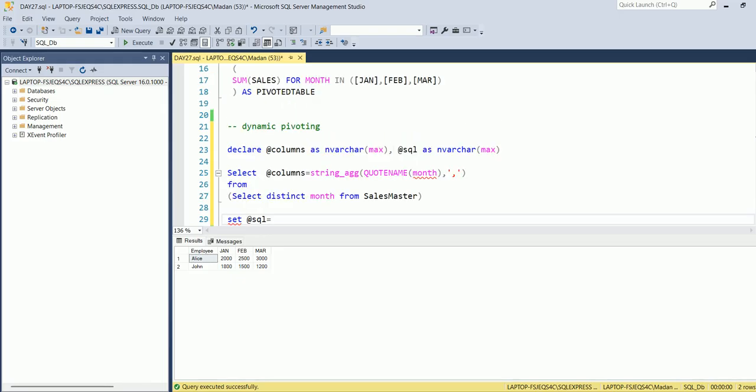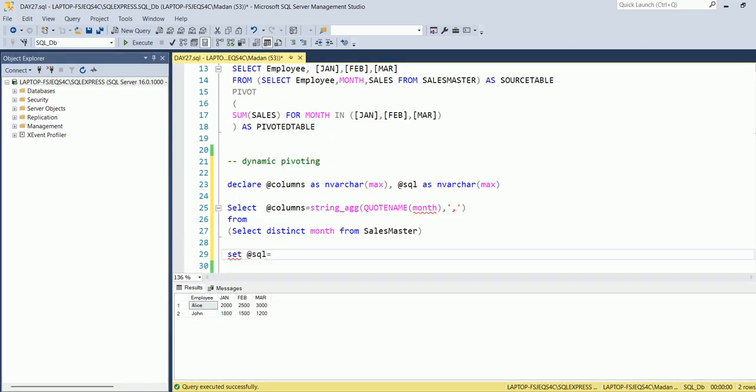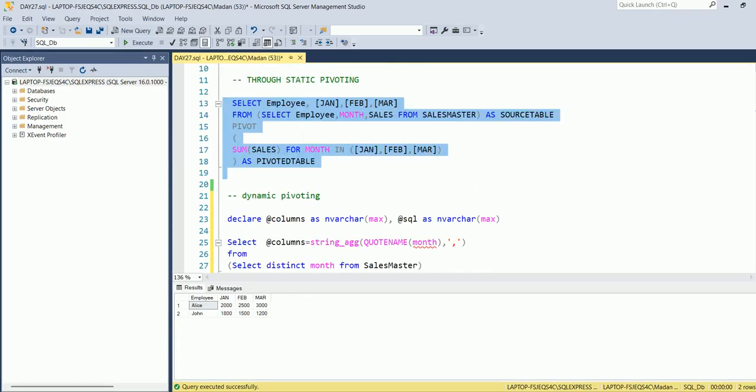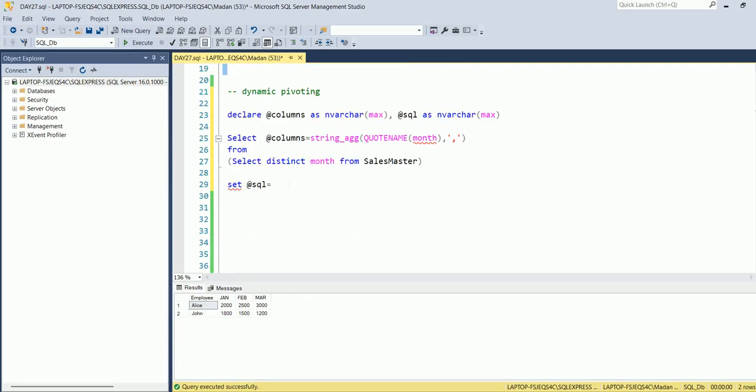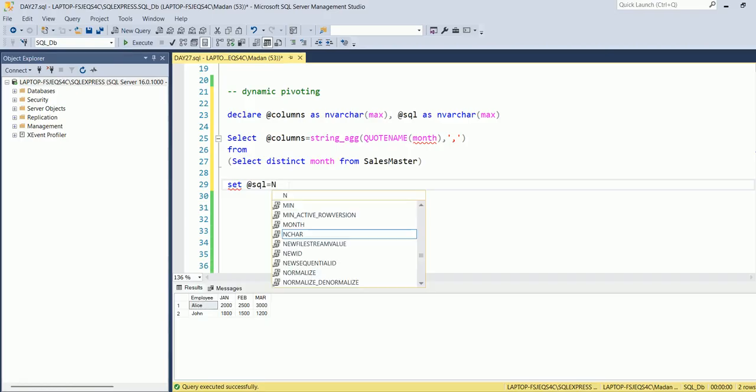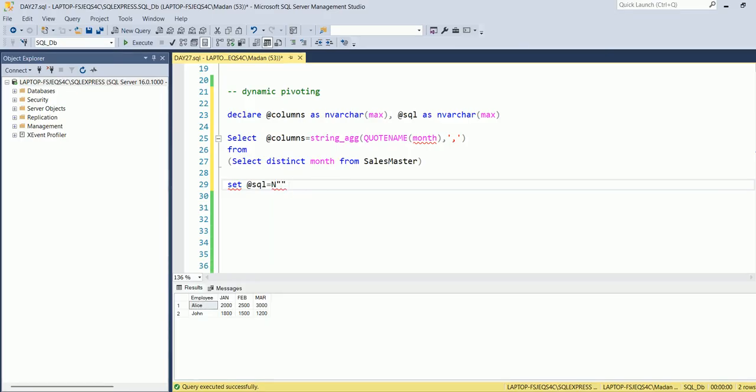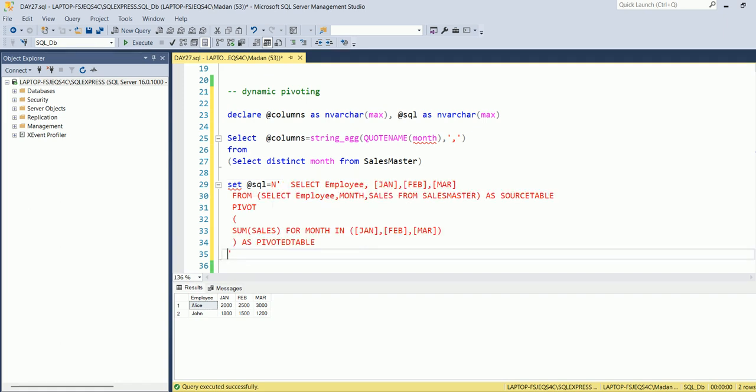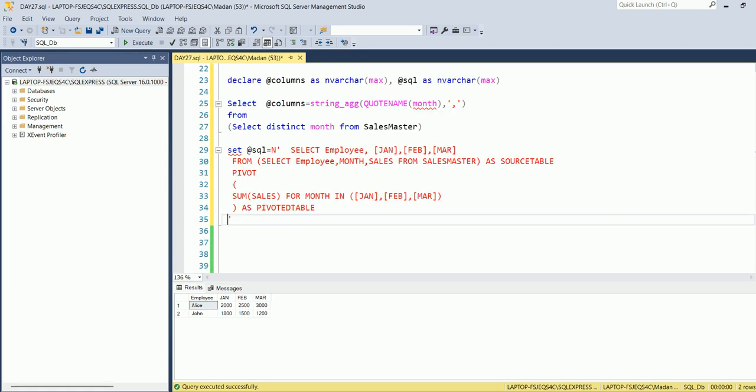Now we'll write the whole query. What we need to do is copy this query and paste it here, starting with N and then inside the string. That's it.